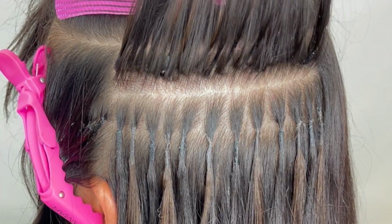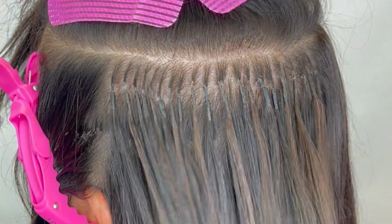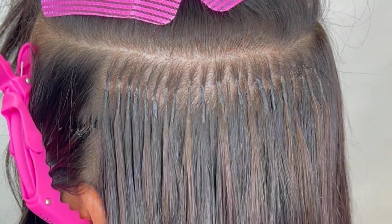shade right on over. If I were to do that, basically what would happen is in about 6 to 8 weeks, most of that toner is gonna wash out, and all of those blonde highlights are gonna start to show through a little bit. Maybe not as blonde as what she has, but they're definitely gonna show through. And what we're trying to create is a much more saturated canvas that is gonna have a lot more longevity for her in the long run, especially since we're gonna be putting in extensions in her hair in just about a week.